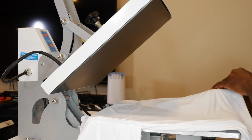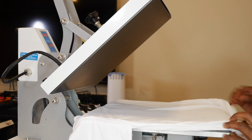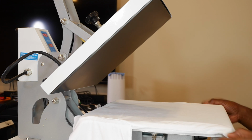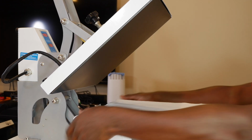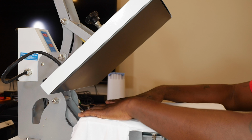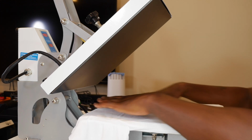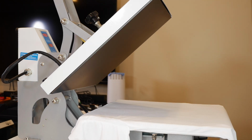So if I could do it all over again, to be honest with you guys, that machine just came out, and it wasn't out around the time that I bought this one, but I would much prefer that machine as opposed to this one. To be honest with you guys, it's less money, and it doesn't have the issues that I don't like about this one.